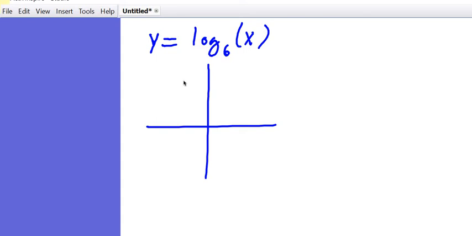Now, when I graph this, first of all, I'm going to graph the asymptote like I always do. So my asymptote is the y-axis because that's your normal asymptote if I have not shifted. Now, since I've got a vertical asymptote, the shifts are going to be determined by whatever is being added or subtracted to the x. All right? So I'm going to shift this thing left and right, or horizontally, if you will. There is no shift for this one because it's just x.